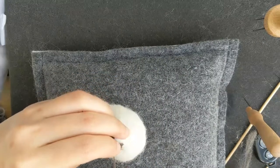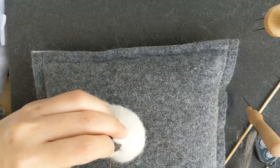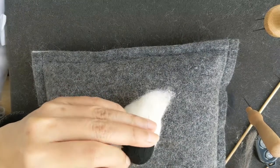When you're shaping the bird, it really helps to use your hands to shape the basic body.